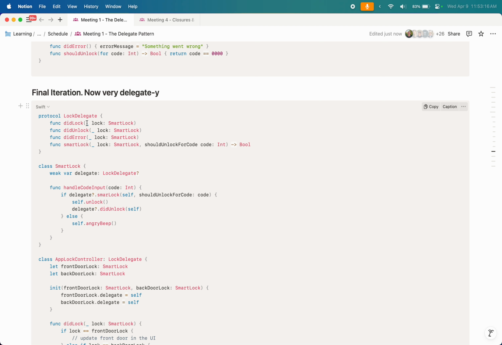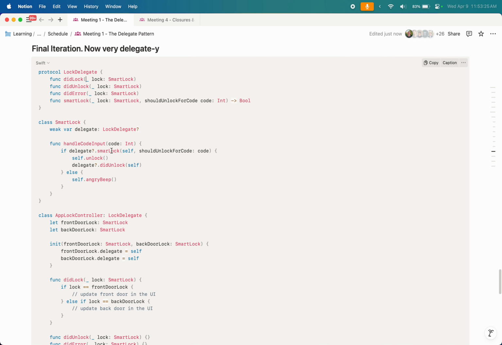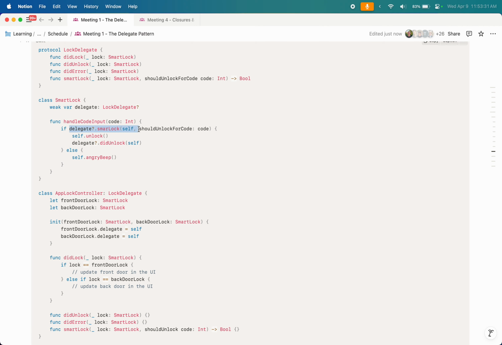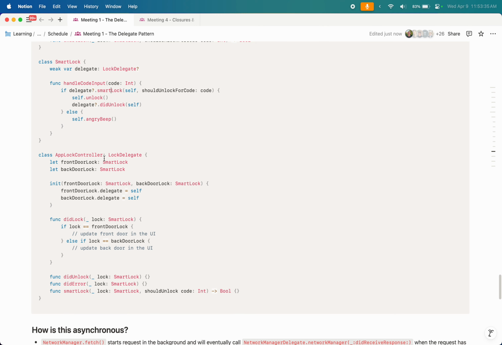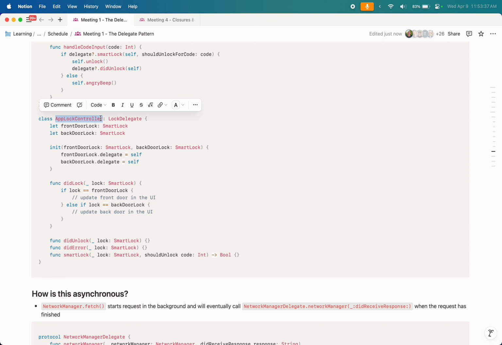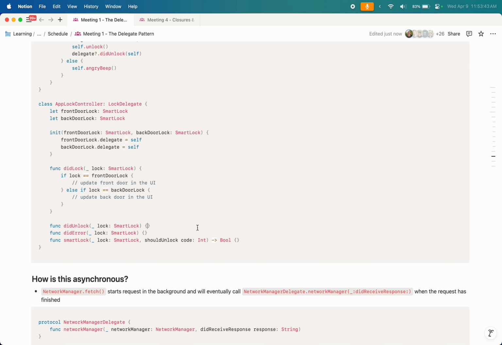But this is a super delegate-y version of our old code, right? We have the lock delegate. The smart lock has a delegate property that it'll call methods on. And the app lock controller conforms to the delegate and can handle the updates.